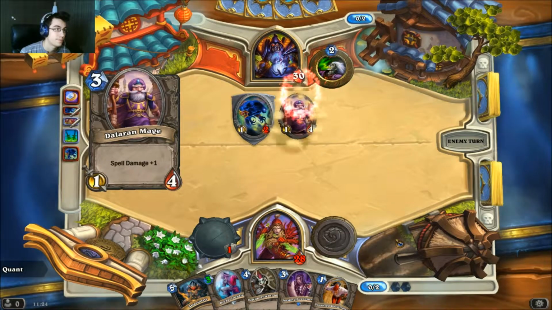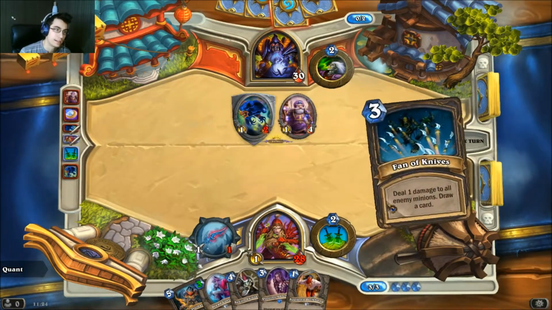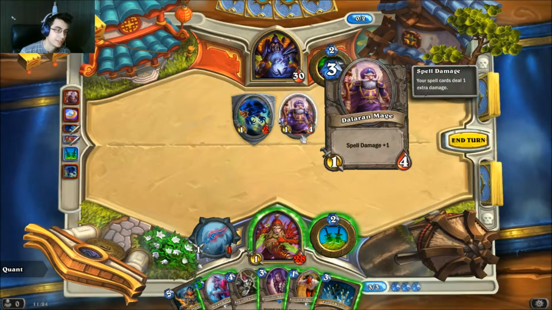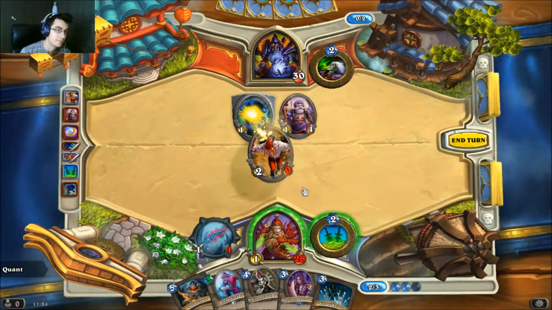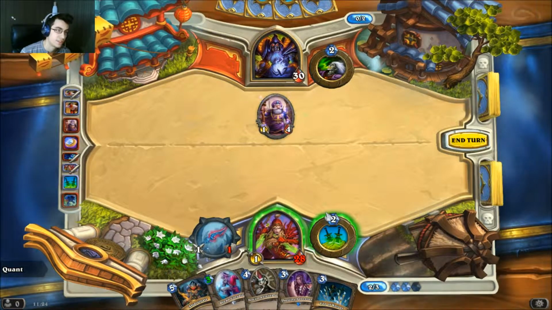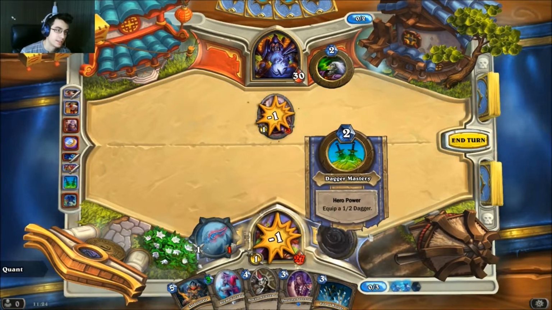He's a Master of Magics. I do not really like the look of that. If he gets high spell damage, it's really annoying to have that. Well, I'm just gonna throw him out there and boom. There's nothing else I can really do. Here I'm gonna hit go.